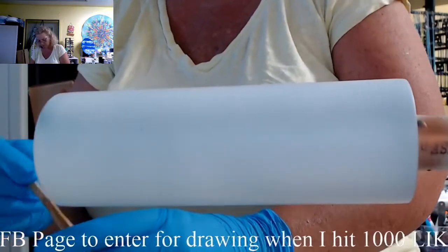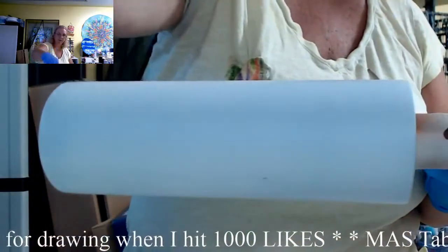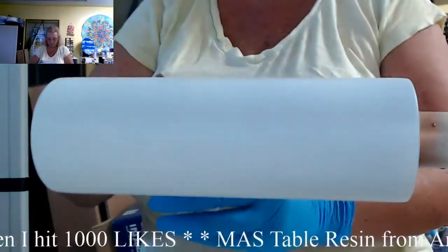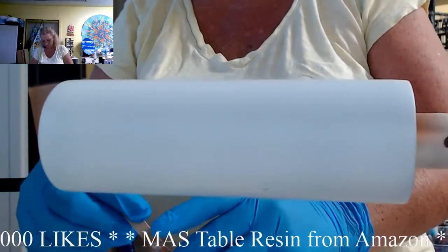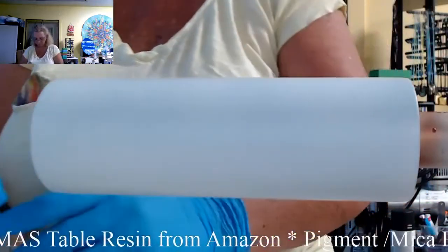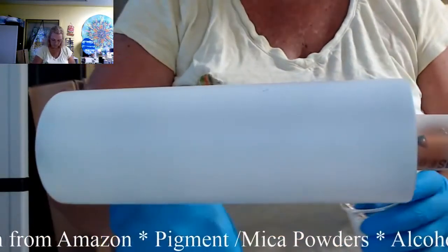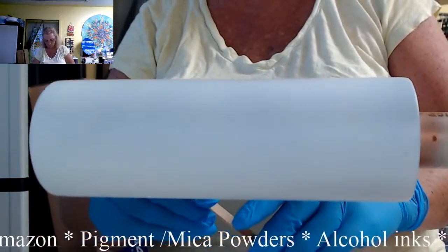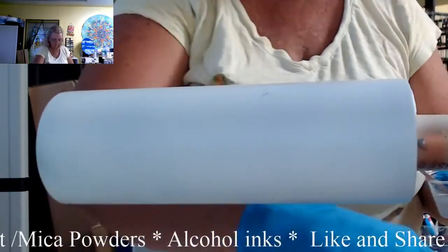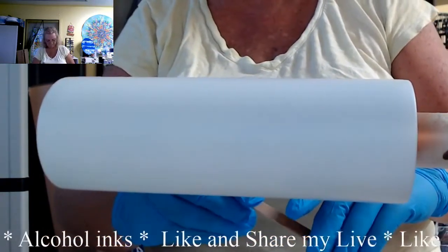Okay, so I'm doing mica powders. On the banner there, I've got my mica powders. They're just these ones from Amazon. So they don't really have names. They're all in Chinese. I've got those to use up, so I'm going to make this cup with that and alcohol inks. I'm going to supplement the color with the alcohol ink as well. I've got several colors. Once I pour these together, I'll show you the colors I'm going to use. I want to do a sunset on the top and ocean waters on the bottom. And when it's all done, I'm going to add dolphins and some dolphin fins swimming around, because that's what she wants. It'll be a pretty cup.